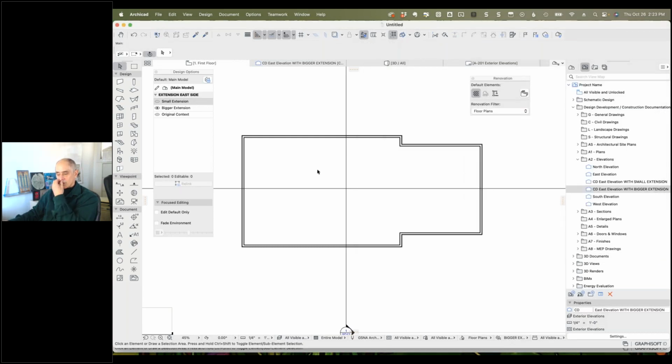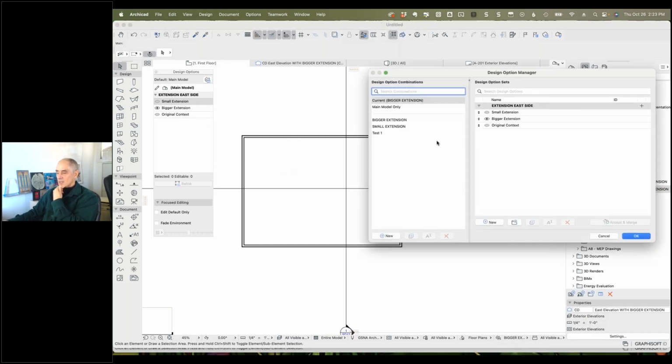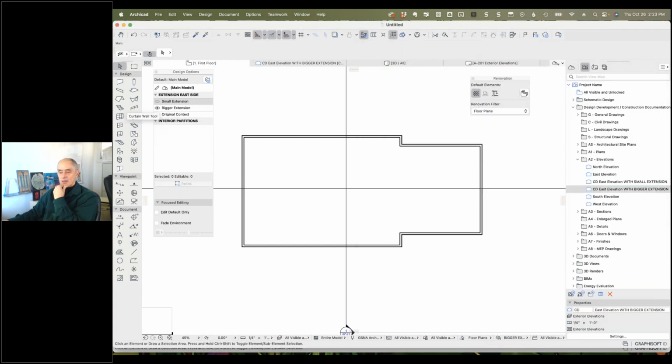So if we were to do something like interior, let's go in here and say that we'll create a new option set. Let's see, new option set goes down here, and we'll say interior partitions here. So that's now a new option set.